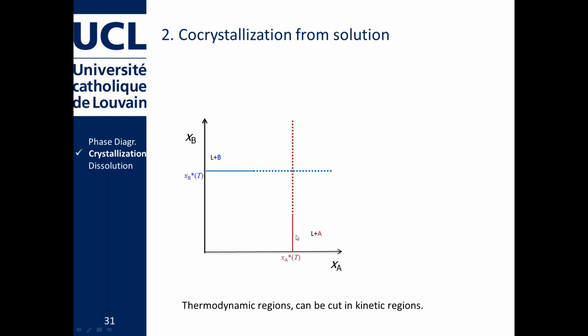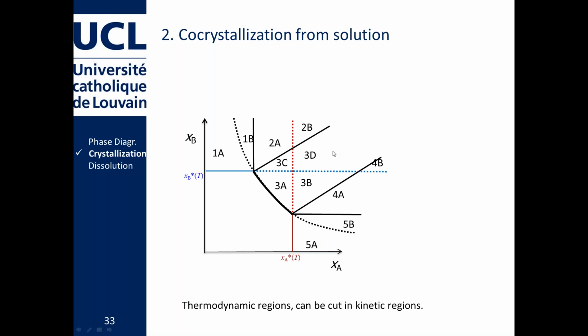I do the same for caffeine. As soon as I'm over this concentration here, caffeine is stable in suspension, no matter what the concentration in maleic acid is. This means that if I would place myself in this zone, I could technically spontaneously crystallize out caffeine and maleic acid. I'm plotting my co-crystal, and for my co-crystal solubility curve, I can do exactly the same thing. I can continue pulling this line further down and further up. As long as I'm on that side of my phase diagram, my co-crystal is stable, can spontaneously crystallize out.